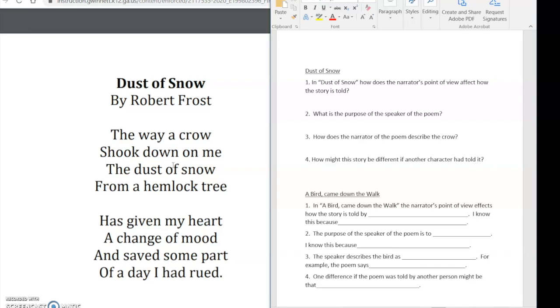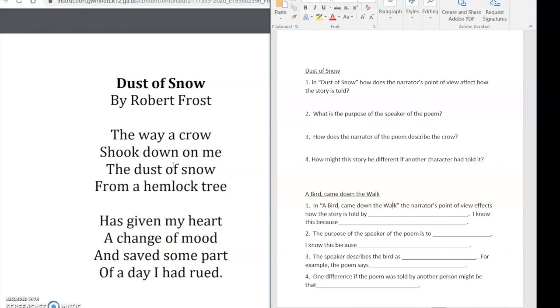And I don't know if that's ever happened to you. Just this morning when I was walking out to get the mail, we had so much rain and everything. Well, I bumped into a branch of the tree in our front yard, and while it wasn't raining at the time, it felt like it was because rain fell down from the tree. So that's what I pictured when I read this poem, is this guy walking by this tree, and there's this bird up there that causes some snow to fall down on him. Okay? So then the second stanza talks about what the person's reaction was to that.